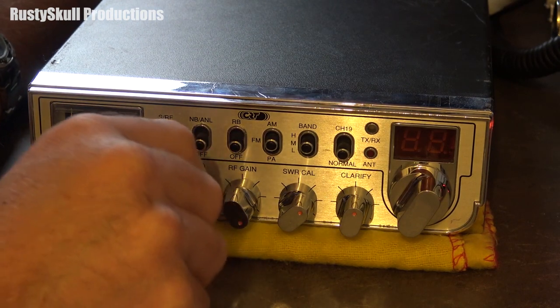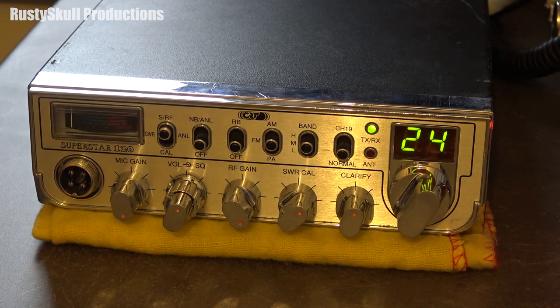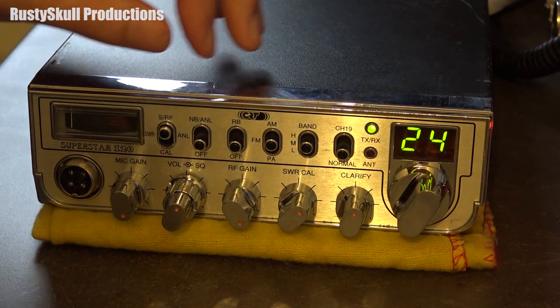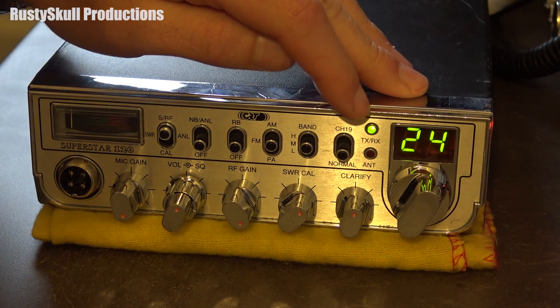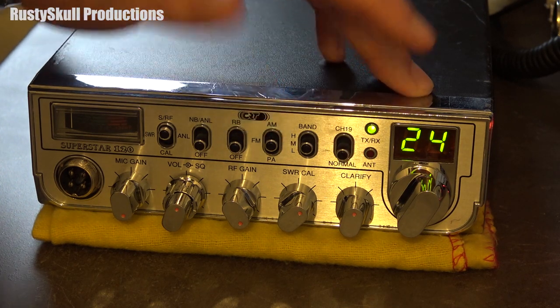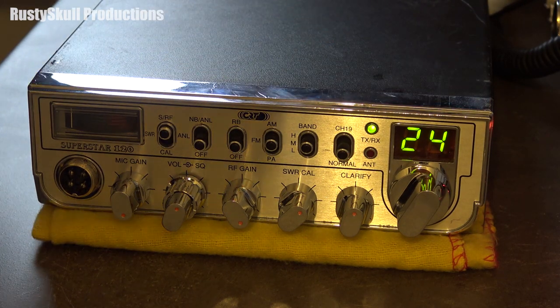So, if you turn it on, we get a load of noise because we haven't got an antenna plugged in the back of it at the moment. So turn that squelch there. Then obviously you've got your TX and RX light. I don't know why it's got an antenna light. It comes on when you transmit, when you TX. I don't think there's anything wrong with it. It just comes on, always has done. So it works. So there you go.